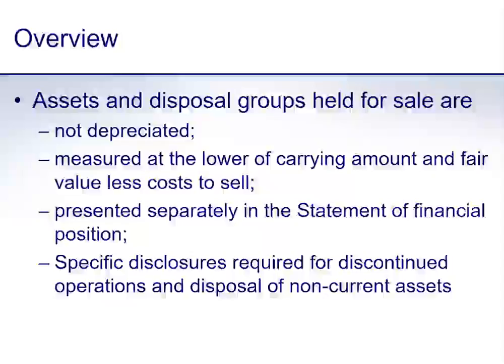So in your statement of financial position, depending on what sort of item we're dealing with, if it's a disposal group, there may be an impact on your statement of comprehensive income as well. And there'll also be some specific disclosures that will be required for these sorts of items, depending on what item you're dealing with exactly.